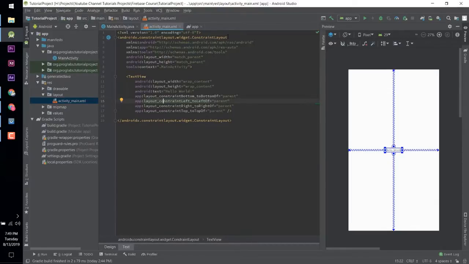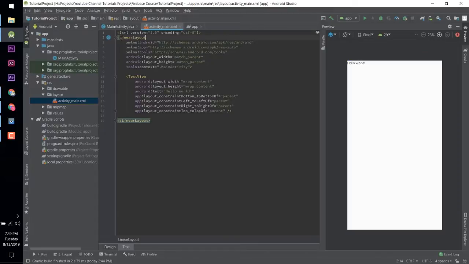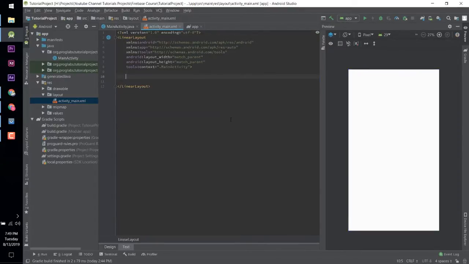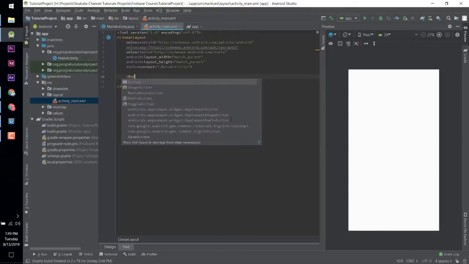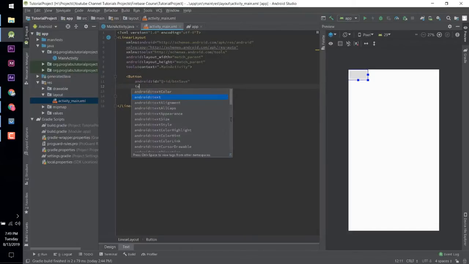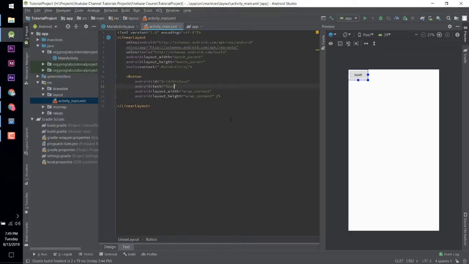Open up the activity main. We are going to work on a linear layout. I have to add two buttons: wrap content, ID button save, and text save data.